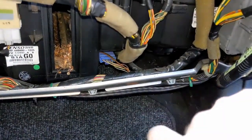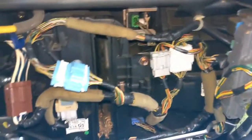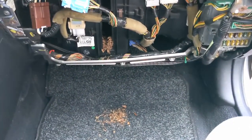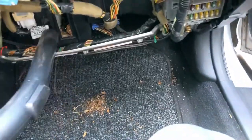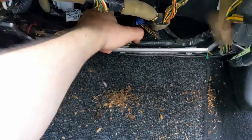Alright, so this was so clogged that there's stuff inside of the tubes which just keeps coming and coming and coming, and I cannot clean this up because there's more and more and more. So I think, as much as it hurts me, the best thing to do is just to turn the key and put the air on. Oh man, this really stinks. No, look at how much it is.